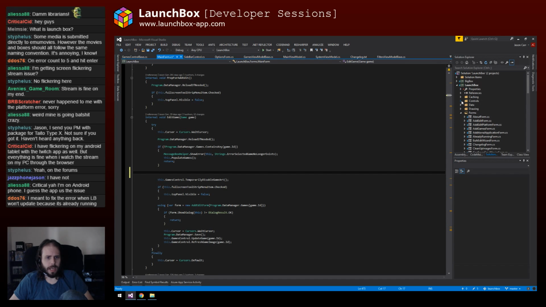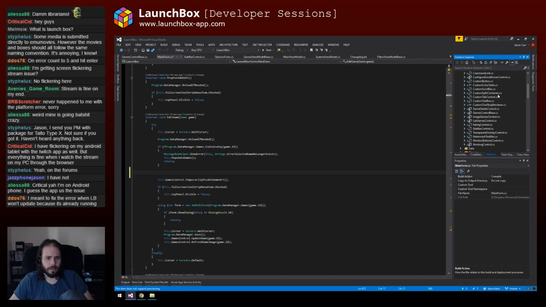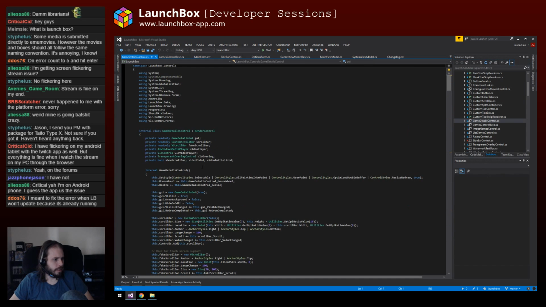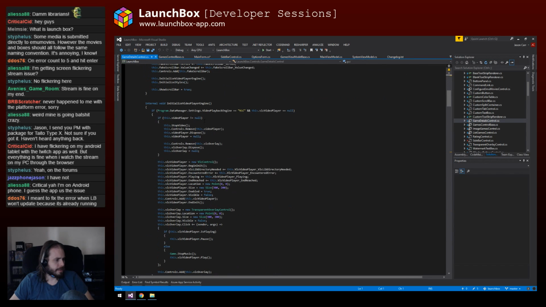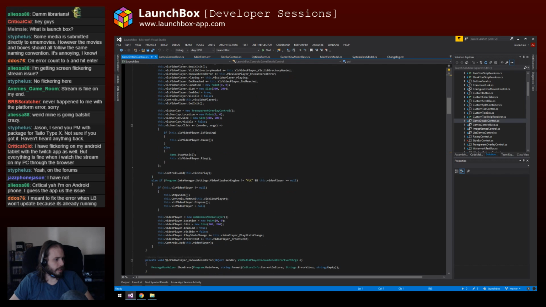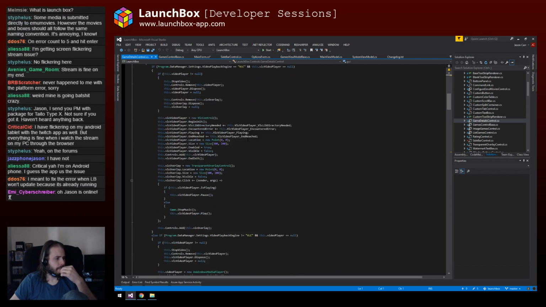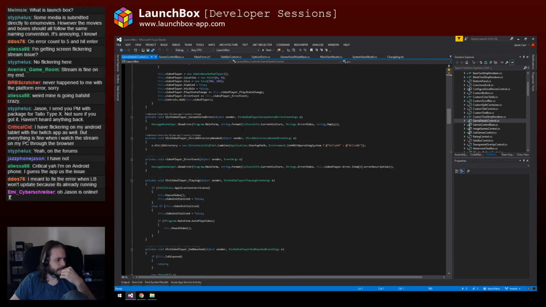So let's take a look at controls. This is in the game details control right here. The game details control has VLC video player and video player, which is Windows Media Player. We have methods.